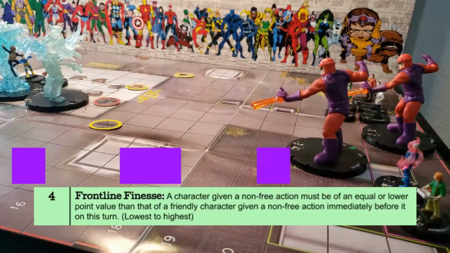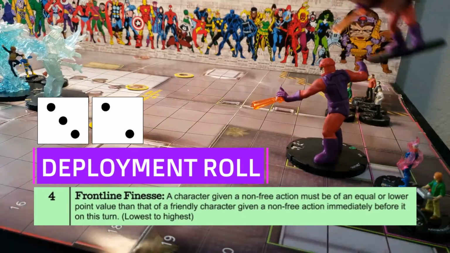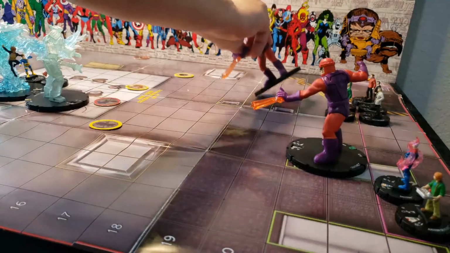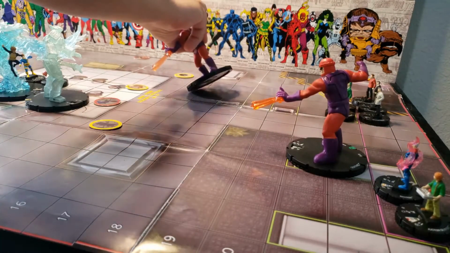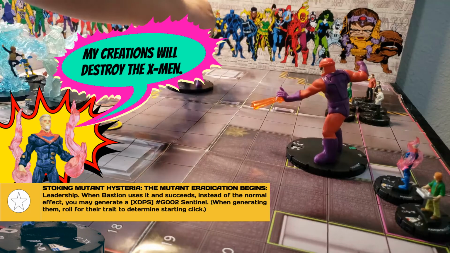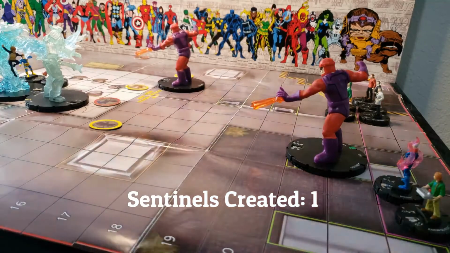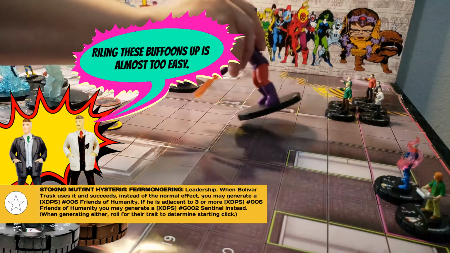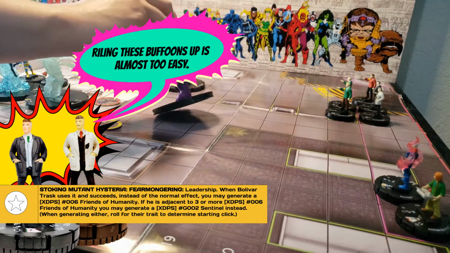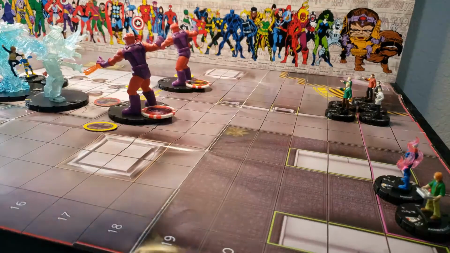Turn 1 for the Sentinels, they roll a 3 and a 2 for deployment, and they get a +1 bonus thanks to Senator Kelly's leadership. Looking at frontline finesse, they have to take their non-free actions from lowest to highest if they want to maximize their turn. At the beginning of the turn, Bastion hits a leadership roll and creates a Sentinel on click number 1. Senator Kelly and Boulevard Trask also create Friends of Humanity on 11 and 5 respectively. The Sentinels move behind walls for some protection.